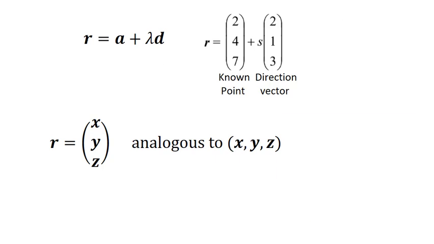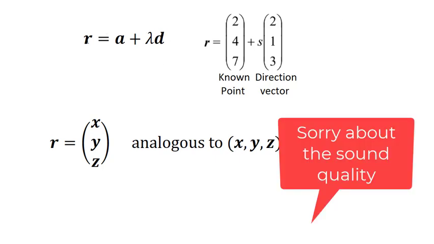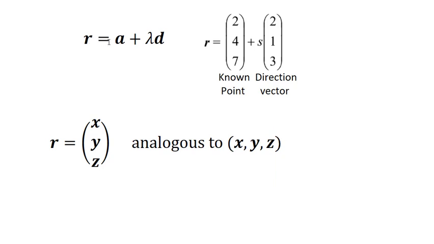A vector equation of a line has four components to it. It will always read r equals, and you should think of r as a coordinate that is representing all of the points on the line. So if a point is on a line, then we can put it into r and it will obey this equation. That is because r is called a position vector. It means it starts at the origin. You start at the origin and you move x, y, and then z. You're bound to go to the coordinate x, y, z. So it's perfectly okay to think of r as a coordinate.